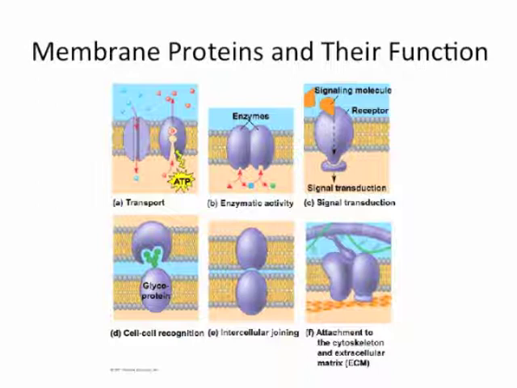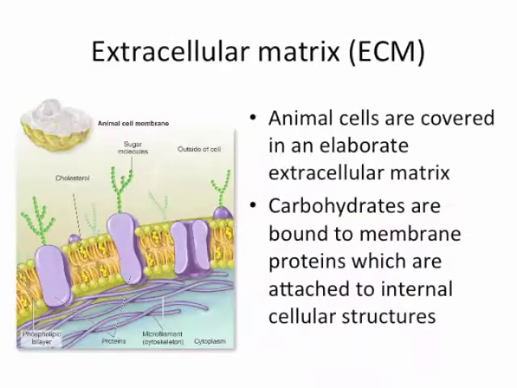Your proteins that are embedded in the membrane will be attached to components on the inside of the cell that we're going to talk about on Wednesday called the cytoskeleton. And on the outside of your cell, they're attached to things called the extracellular matrix, which we're going to go into right now. So, in animal cells, on the cell surface, there's a structure called an extracellular matrix. So it's not just a smooth surface, there's actually stuff sticking out on the outside of your cells.